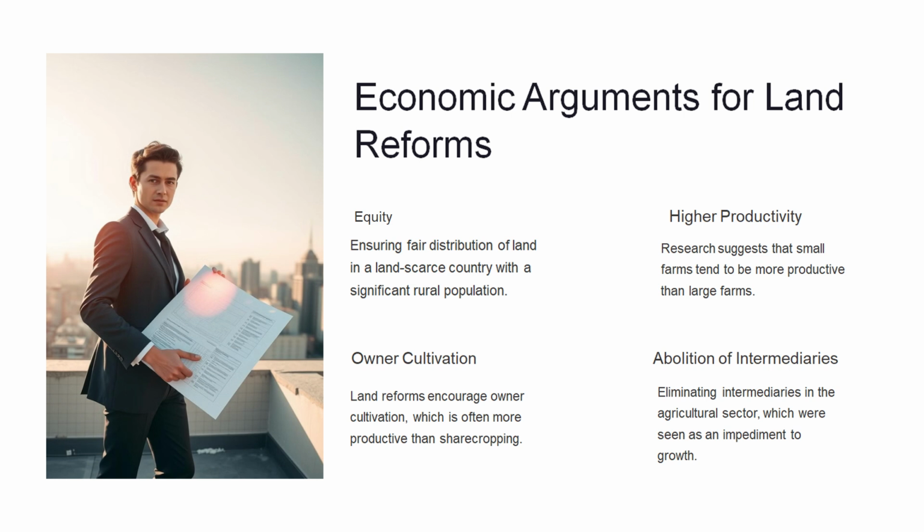Then the fourth one is abolition of intermediaries. It is one of the most important achievements of land reform. The presence of a large number of intermediaries in the agricultural sector has been identified as an obstacle to growth and development of Indian agriculture, and land reforms were argued for abolition of intermediaries. In fact, the intermediaries were abolished within a few years after independence, and the actual tillers, accounting for about 40% of the cultivated area, became the owners.